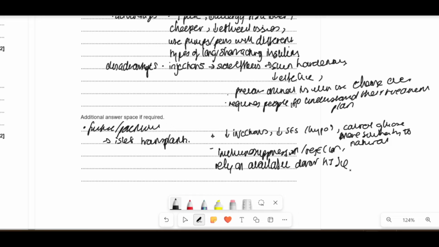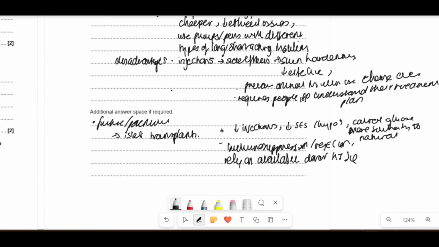If we look at the other options as well, besides transplanting the actual cells, we could transplant stem cells. So I'll just verbally talk about that. When we're transplanting stem cells, the other problem is that there's an increased risk of cancer when using these. As well as that, it's expensive. Other options as well, so we could try immunotherapies, but the problem with that is that it's still in clinical trials, and we don't really have very much on that either. So those are the things that I'd say.